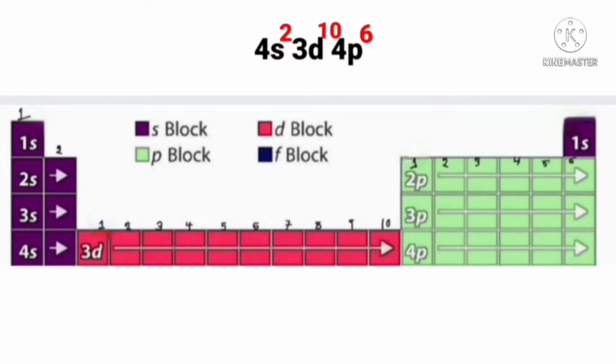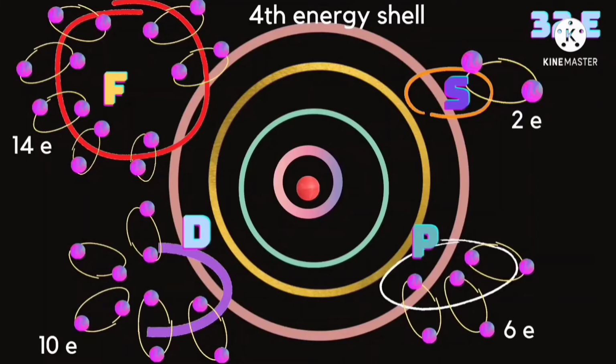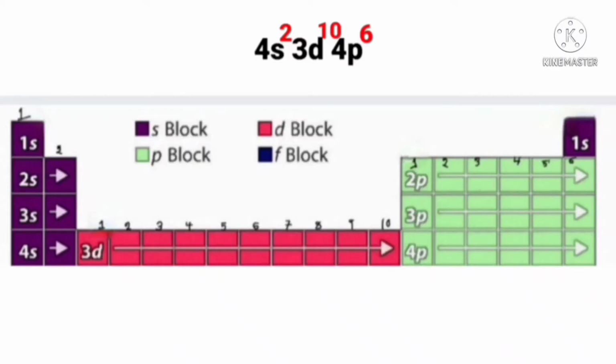One thing to remember is that the fourth period in the periodic table does not represent the fourth energy level. In the fourth period there are the 4s, 3d, and 4p sublevels. This does not include other fourth energy sublevels like 4d and 4f, and it also includes the 3d subshell, which is in the third energy level.